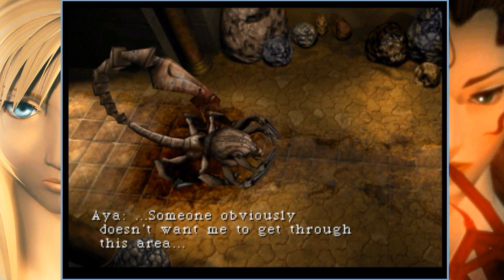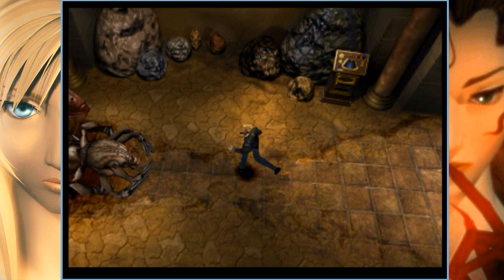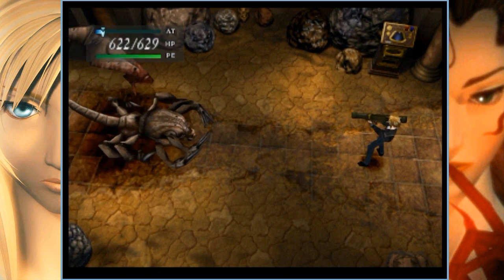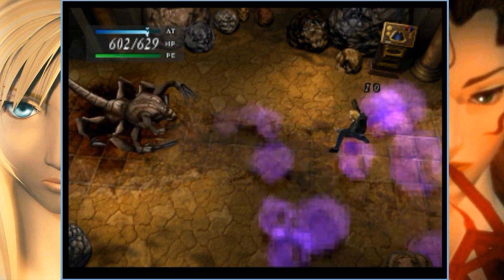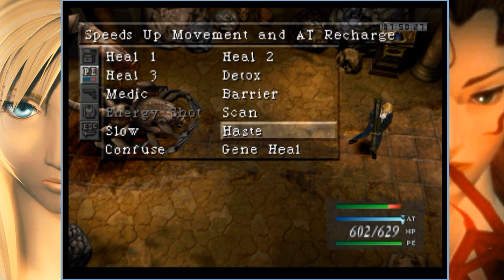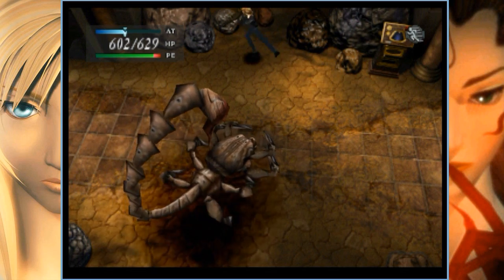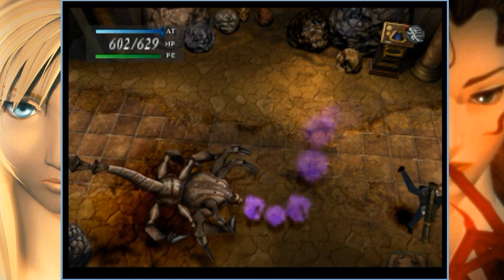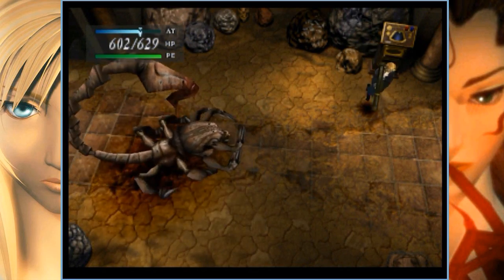There we go. Somebody obviously doesn't want me to get through this area. Giant horror scorpion. So we're going to shoot it with a rocket. Oh, that's right, it has that kind of snaky poison thing going on. Alright, let's get a haste up. Oh, that's right, the rocket only has one use. And of course it's got that stinger at the end of its tail. Yeah, so that big burst right there can also hurt other enemies.